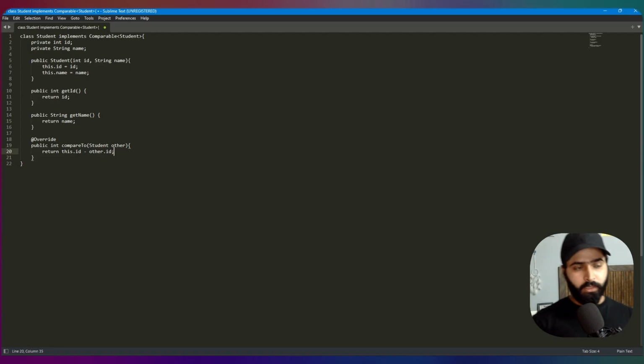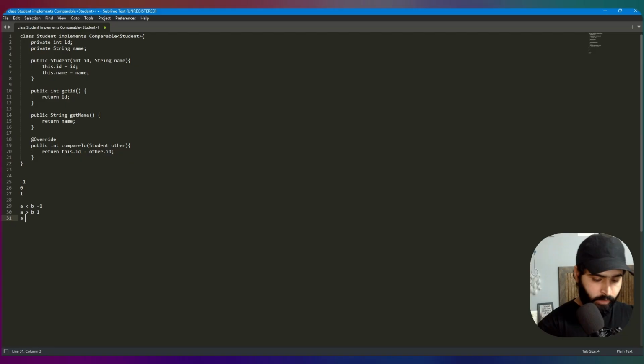This works on three possible values: negative, 0 and positive. When a is lesser than b, it's a negative response. When a is greater than b, it's positive. When a is equal to b, it's neutral, 0. Okay, cool.